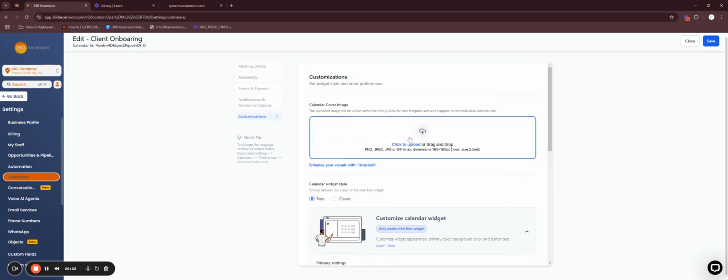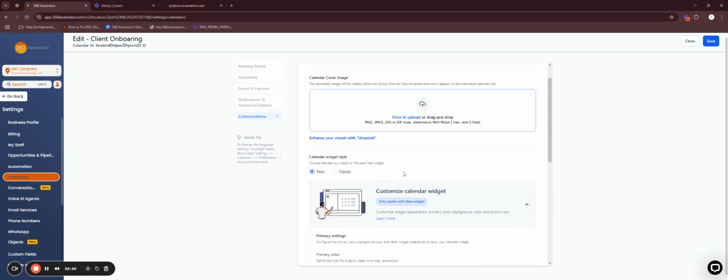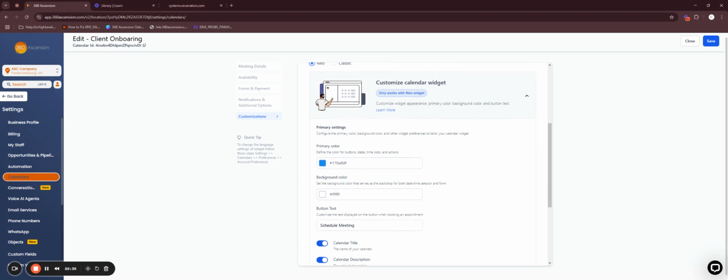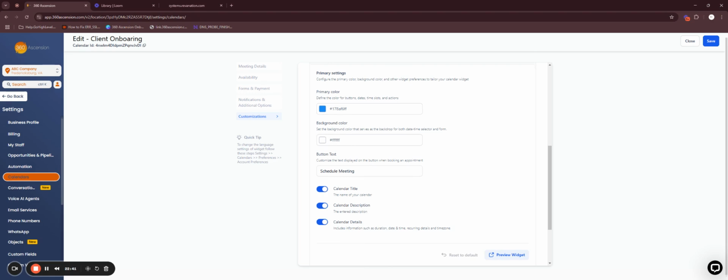So here's a calendar cover image that you can add as well. We have our widget styles. So we have the Neo, and then we have our Classic as well. And then you can customize the colors of the buttons and the dates and the time slots and actions. You can customize the background color of the form and the date and time selector.